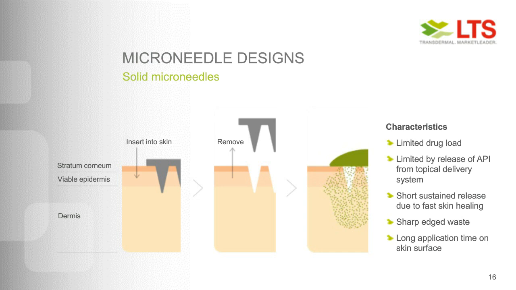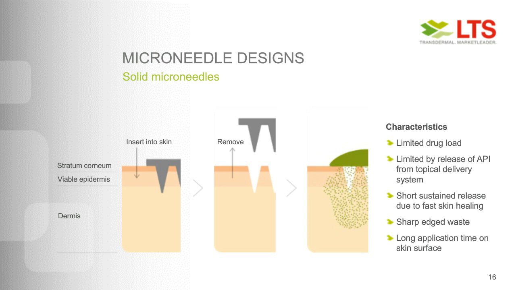So a limited drug load of the system itself might be an issue, and a short sustained release, as I said. The other issue we have is sharp-edged waste. For us, it was quite important that we wanted to circumvent this. If you pull out your microneedle design, you still have this metal microneedle in hand, and it might be the case that you punch it again accidentally into your own hand and your own finger, or whatsoever. It's still there, so you have to handle that somehow. And of course, when you apply your dosage form on top of the skin layer for sustained release, you have a long application time, because for the time you would like to deliver your API, you have to put something on top of the skin.